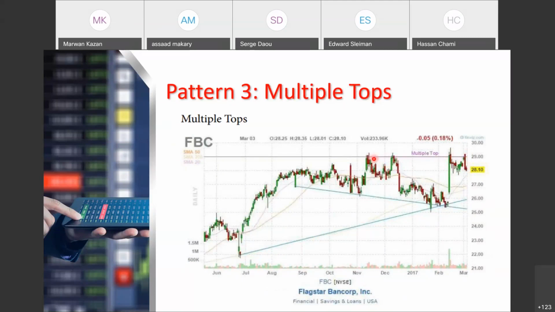So this is the idea. The more a resistance or a support makes the price bounce, the stronger it becomes. And again, note that here the resistance is at a round number, 29. So if you see these two, you can short here, you can short here, and as you see, the price went down, and you can make money from that. You see, making money is simple.